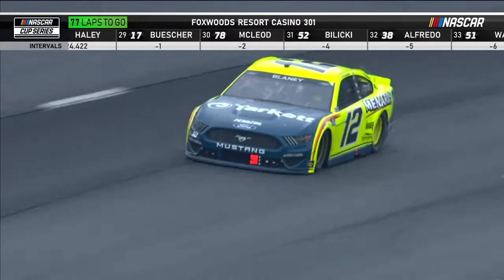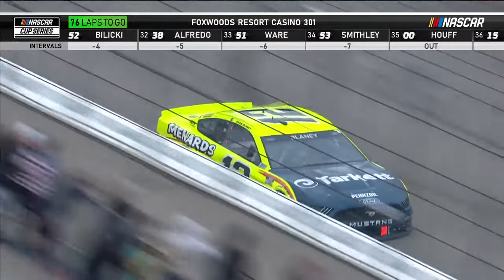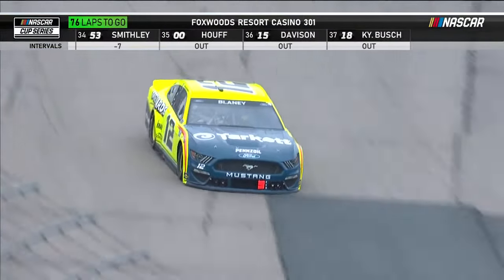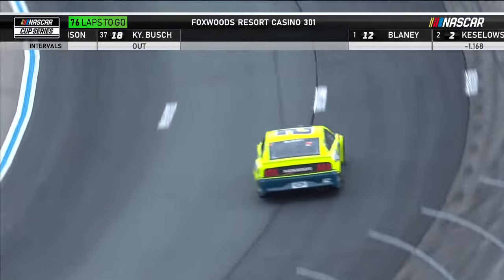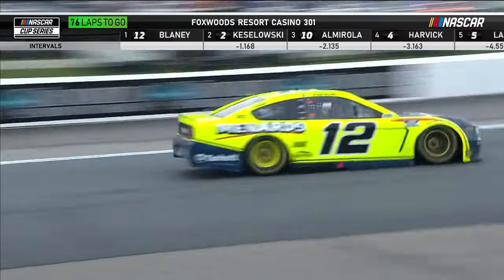Back at New Hampshire Motor Speedway, and you're watching the leader and the fastest car on the racetrack, Ryan Blaney, continue to lead here. Letarte, you said he's the best car here on the long run, and now we're starting to see it. He is. One concern I have about these cars, though, you said it.